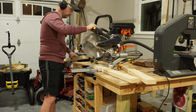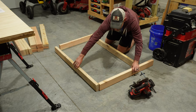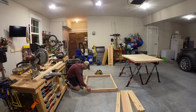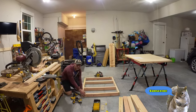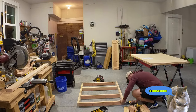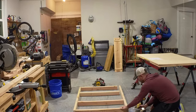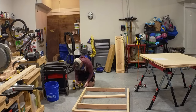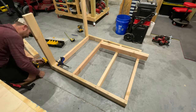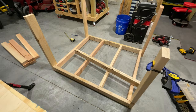The top is going to be 46 by 41. We got all of our cuts made — now we're ready to lay this out and start putting in some screws. A quick tip: make sure that you pre-drill your holes so you don't wind up splitting the wood when you're screwing in the wood screws. This particular table build is a great project for beginners. Whether you're brand new to woodworking or experienced, this build is going to be easy either way, and it makes an extremely useful table in the end with all the storage on the bottom and a ton of workspace up top.